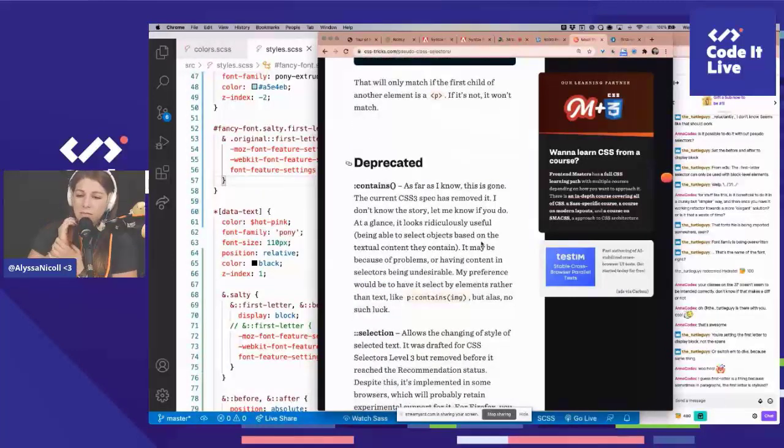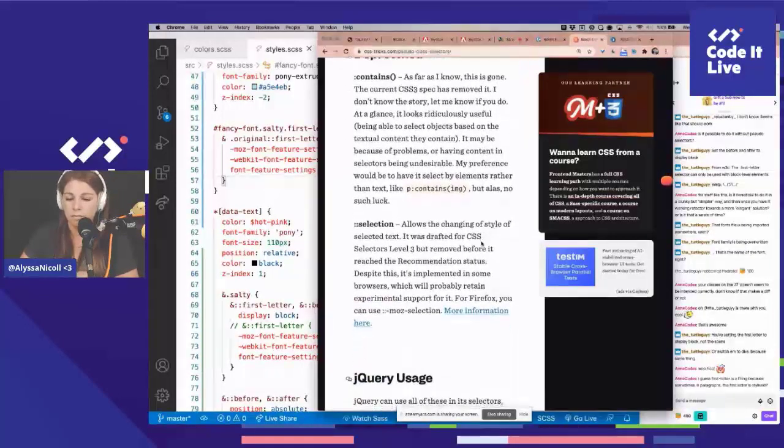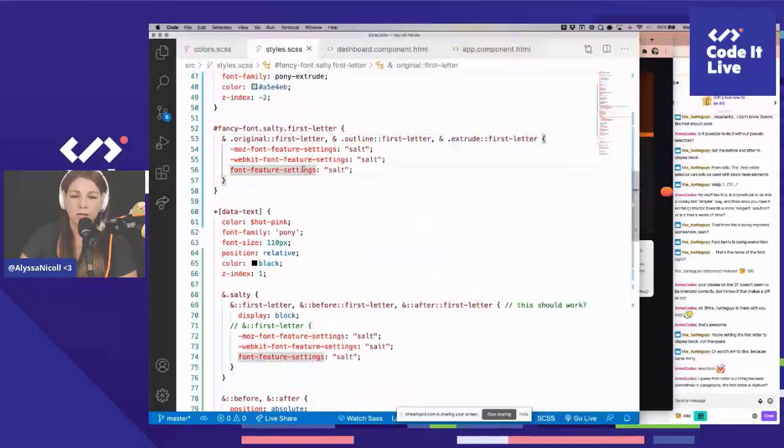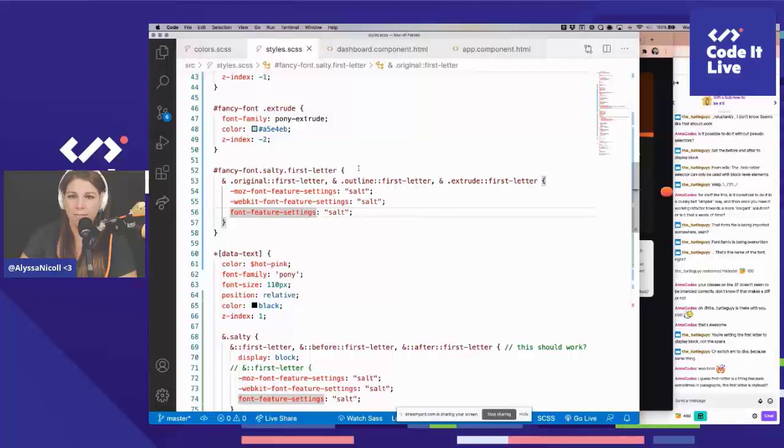Oh, I didn't know contains was deprecated. As far as I know, this is gone. Okay. Well, pickles on a stick. Because I think for anything else, we would need to, let's go over to our CSS.